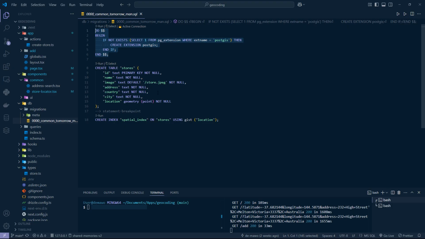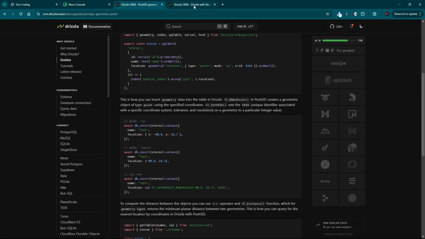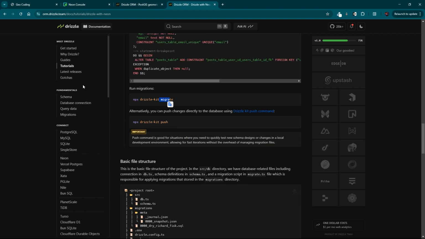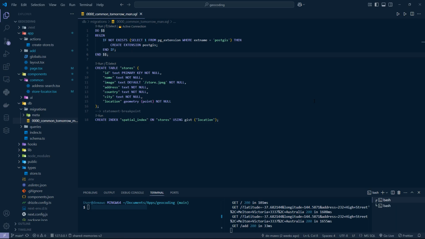Once you have that, you hit save, and that's the only way you can now run npx drizzle-kit migrate or drizzle-kit push. So that's how I've done it on my side, and it should be working on your side as well.